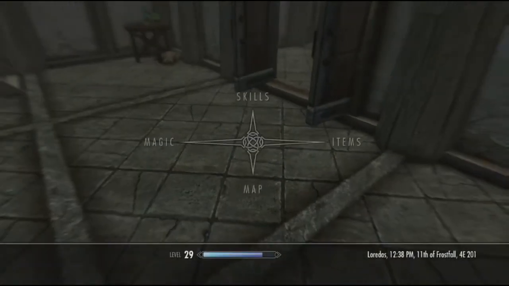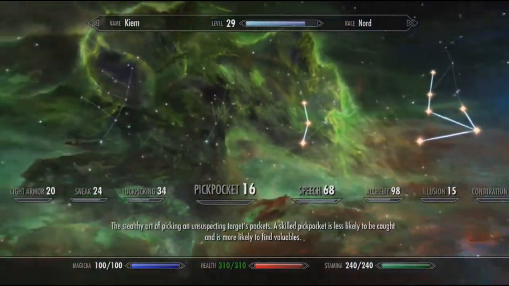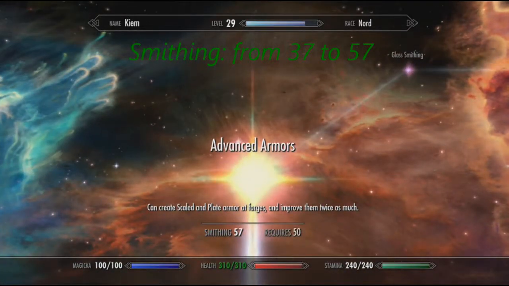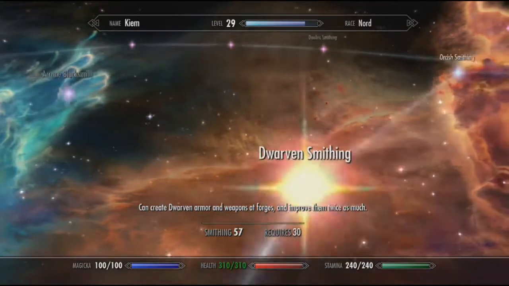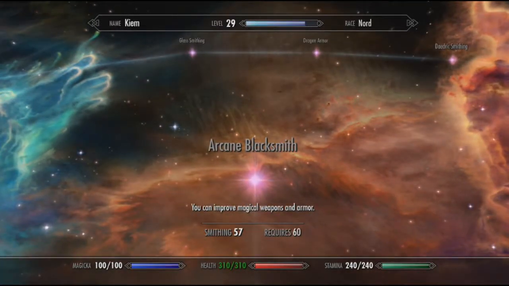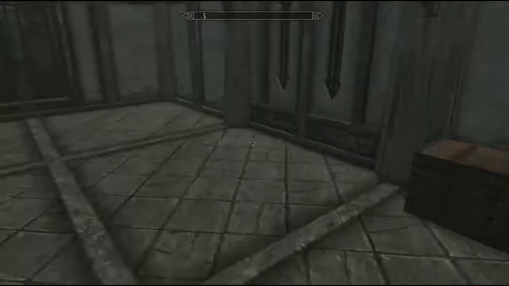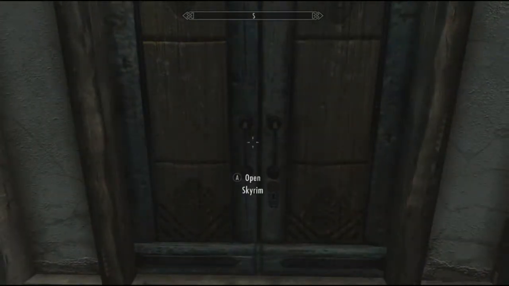Now, something I didn't mention at the beginning of the video was how much we got our blacksmithing up to. And as you can see right here, we are up to 57. This is how we learned to do the Nordic armor through the advanced armors. It's not listed here, but it does come from the advanced armors through DLC. And we are almost to arcane blacksmithing, where we can improve magical weapons and armor, especially stuff that we craft and enchant ourselves. So we'll be able to start making our own gear and upgrading it as we go, just so that it stays on top in the armor rating.